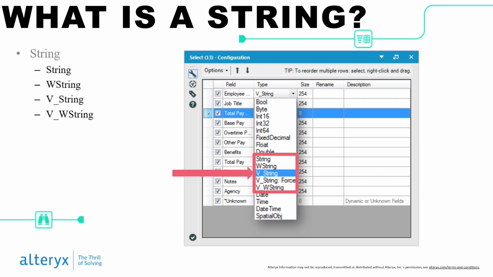Next, we'll talk about vstrings. Vstrings are definitely the most common and most versatile string type. This is the kind of data type that you're going to want to use most of the time. Vstring allows you to have a variable amount of data in each cell, and it also doesn't penalize you for having less data in a cell or more data in a cell. Designer will allocate the exact amount of memory needed for every record. So vstring is the data type that you should most often be using on your day-to-day workflows.